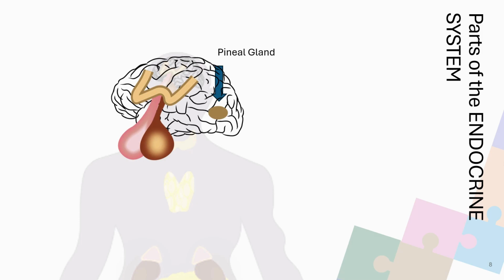Okay, so I've taken away the color here just so you can see approximately. You'd have to cut the brain in half to really see this, but it does sit towards that back side, or that posterior side of the brain, whereas the hypothalamus and the pituitary are far more anterior in the brain.